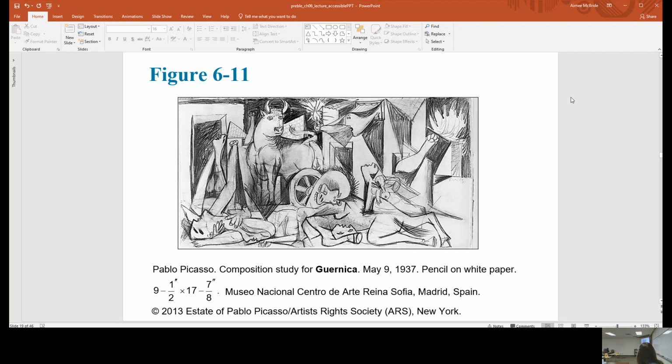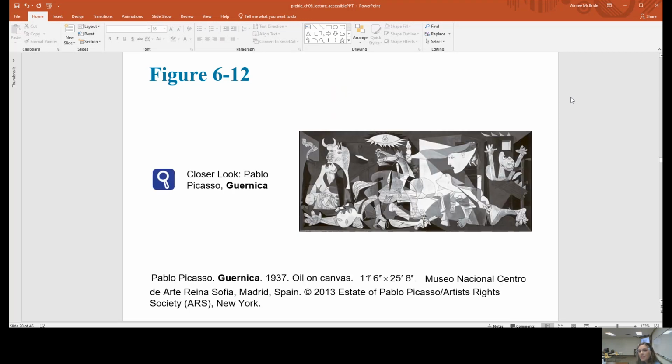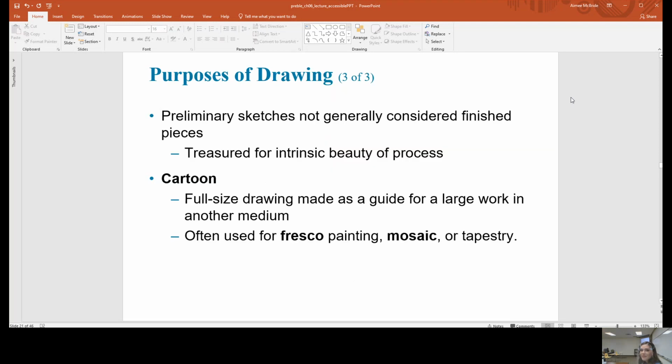And then of course he did a later sketch which has a lot more detail to try and come up with the composition that he wanted. He changed some things from this composition, and then of course here's the end work, which is an extremely large and extremely important painting, which we'll be talking about later in art history section.